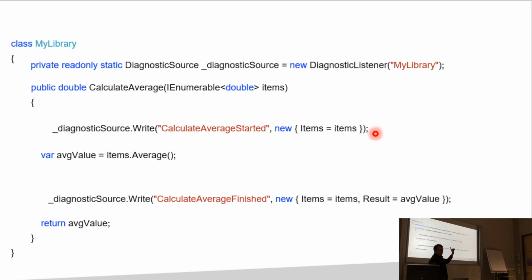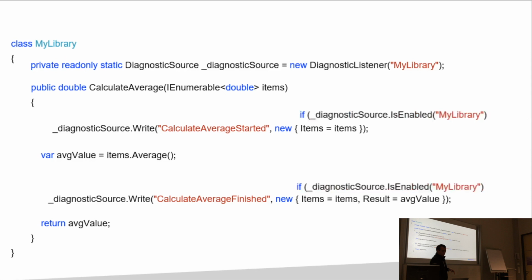So does anyone know what this syntax is? Like, what's this strange stuff there? Anonymous objects. Yeah, right, anonymous objects. Exactly, so these are anonymous objects. So what typically happens, and this is what the libraries do, and this is how Microsoft emits these events. Basically they just create a type on the fly, and in this case, this type will have a property called items, and we will point that items to this stuff that comes into a parameter. Theoretically, this could be a normal class. This is just a technicality, and this is usually how people use it.